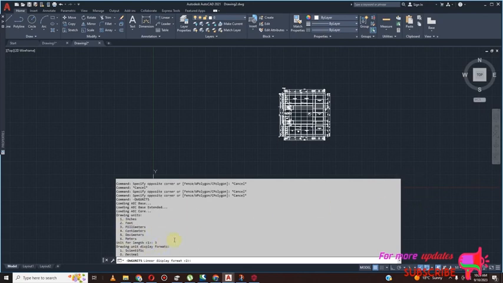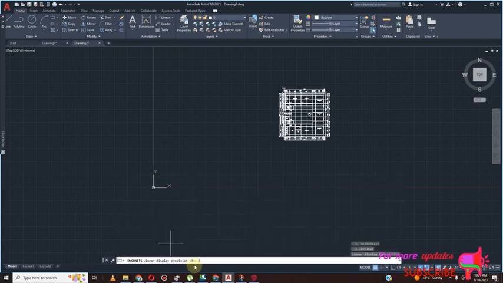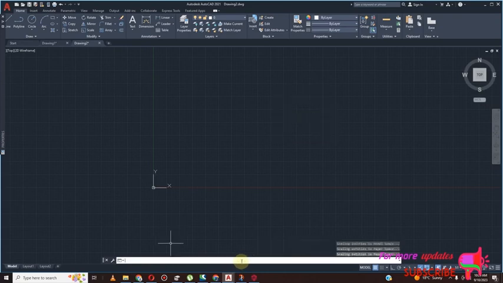Then enter. Scientific decimal, enter. Scientific decimal is okay. Linear display, enter is okay. And just say yes. Enter. Enter.